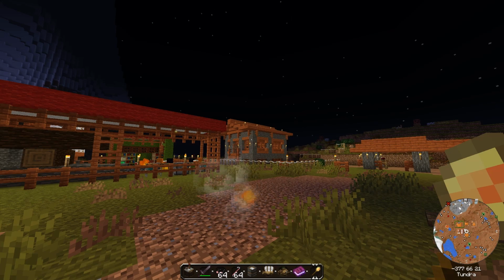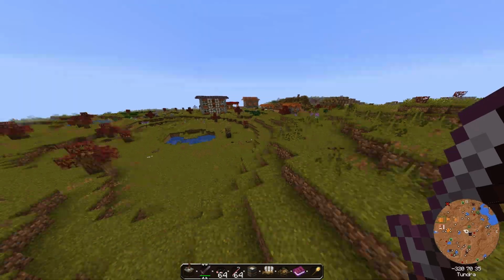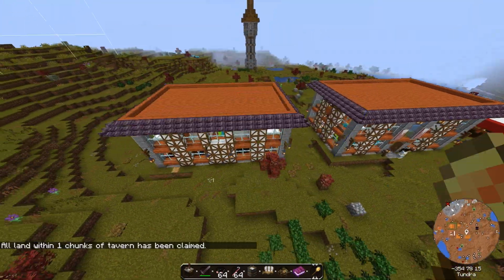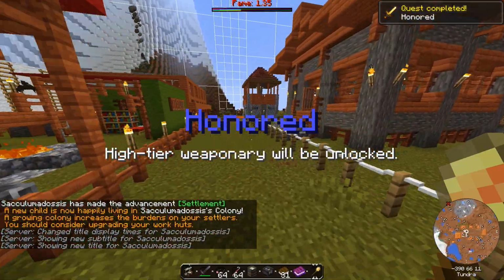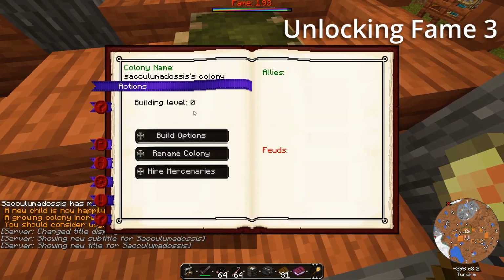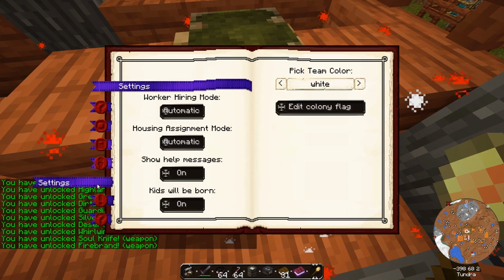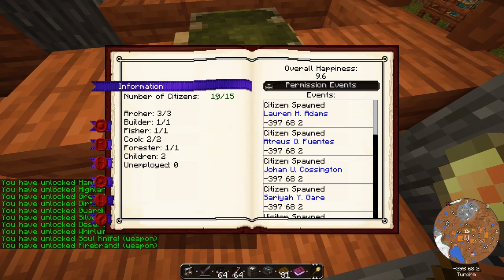Fame 2 is a pretty simple task. All you need to do is grow your colony to the point where you have 10 citizens living happily within it. Then you'll see this notification trigger. Look at that! Fame 3 takes quite a bit longer since you need to get 30 citizens total. Rather than showing you the entire progress for this, what I'm going to do is show you a clip from my survival series where I actually get this achievement.